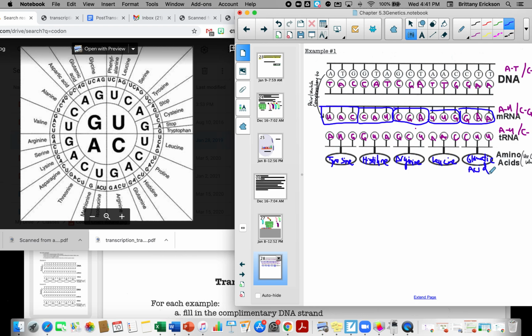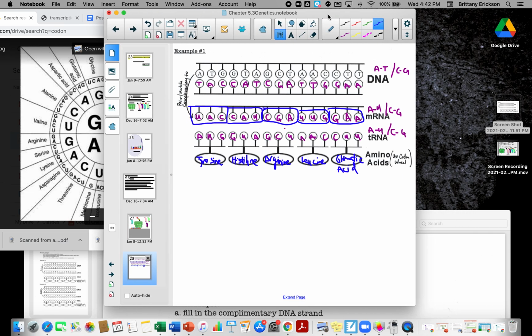There. Did it. We just did number 1 together. We went from DNA to DNA, figuring out the other half. From DNA to RNA, just did transcription. Figured out the anticodon. So we went from mRNA to the amino acid, which is translation. So we put it all together. Isn't that incredible?